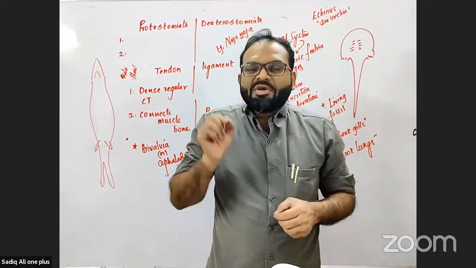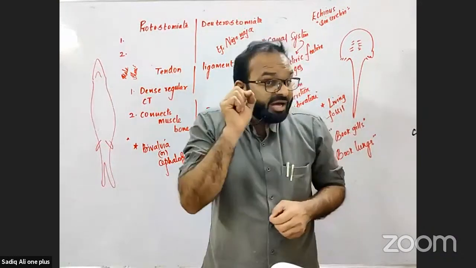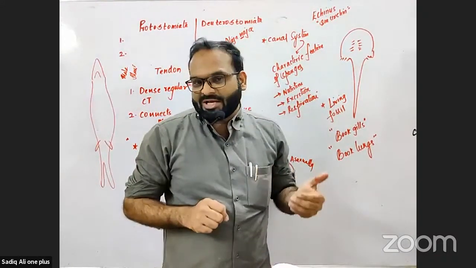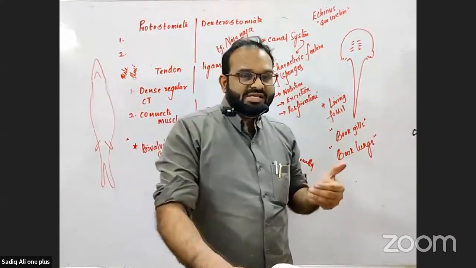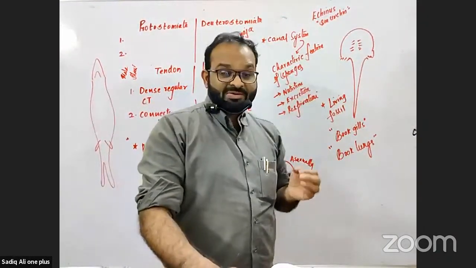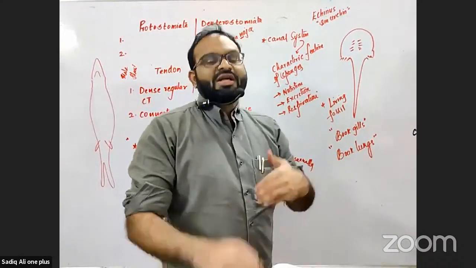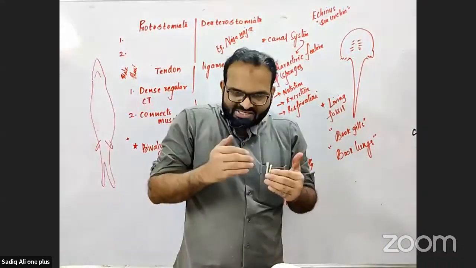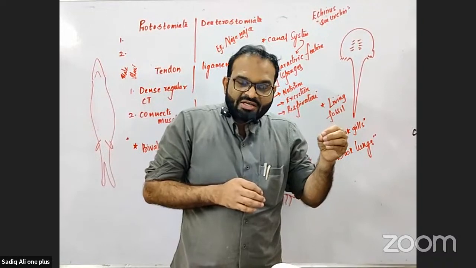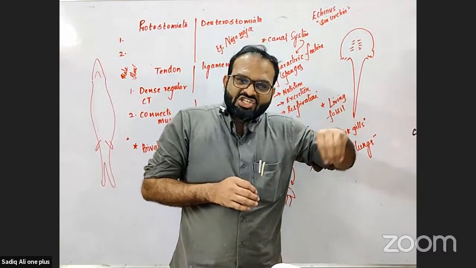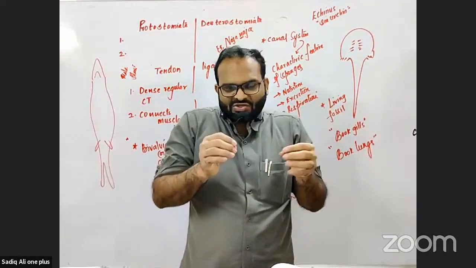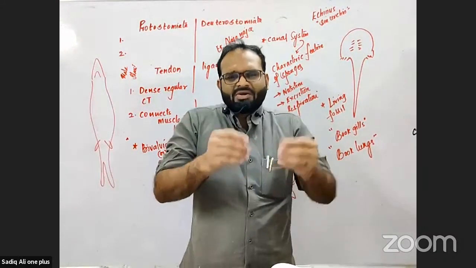And the next stage is amoeboid stage, in which you can observe Schuffner's dots, which is the characteristic feature of Plasmodium vivax. If Schuffner's dots are mentioned, understand it as Plasmodium vivax. Amoeboid stage is also called late trophozoite stage. In the next stage, it will become round, and it is called schizont. Now, in the schizont, again schizogony, called erythrocytic schizogony, takes place, and this results in 12 to 24 merozoites being formed.